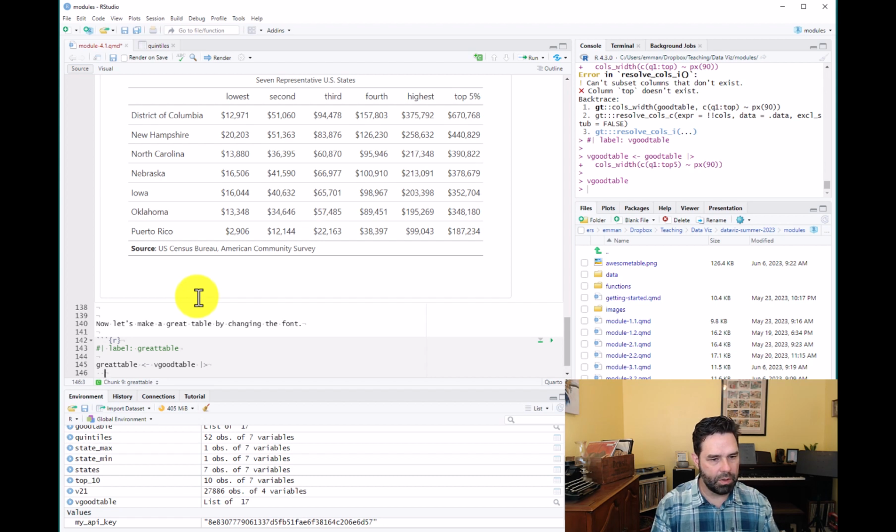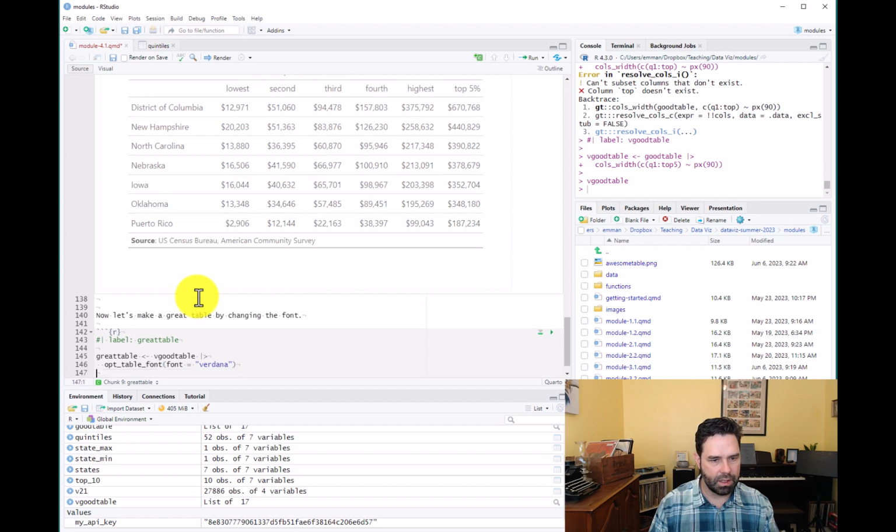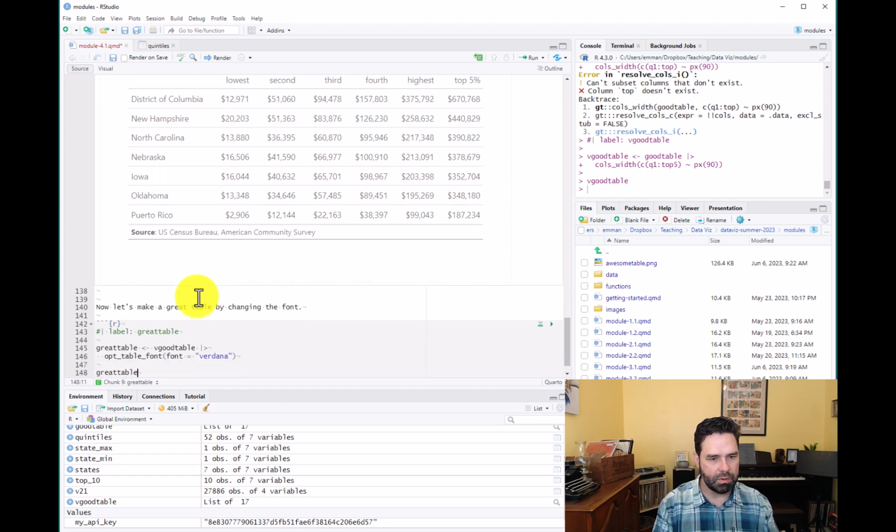And we're going to do opt_table_font, font equals, let's change it to Verdana. Okay. Great table.